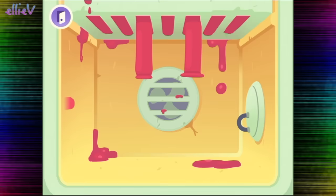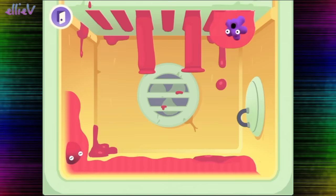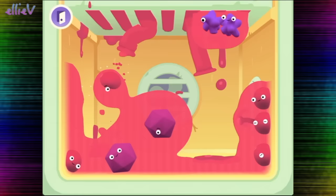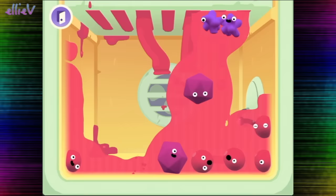Floaty wolfy. Oh, I like this purple one. He floats and sticks at the top. Okay. I want to get one of those diamond things. There he is! Those ones stick to the walls. I'm just making a 6 billion tier. This one's just a heavy. I think they are heavy. Maybe the circle ones stick to the wall. Do these ones stick to the wall? No. The diamond ones are too heavy.